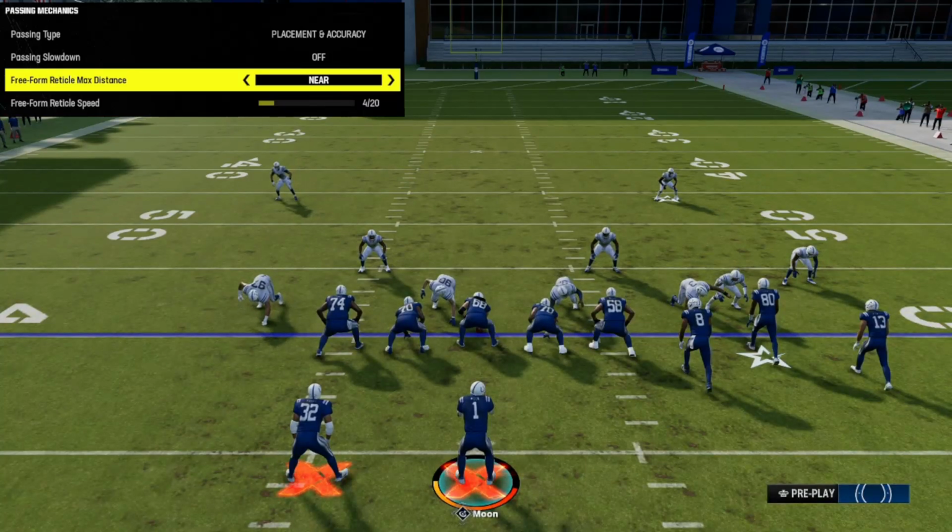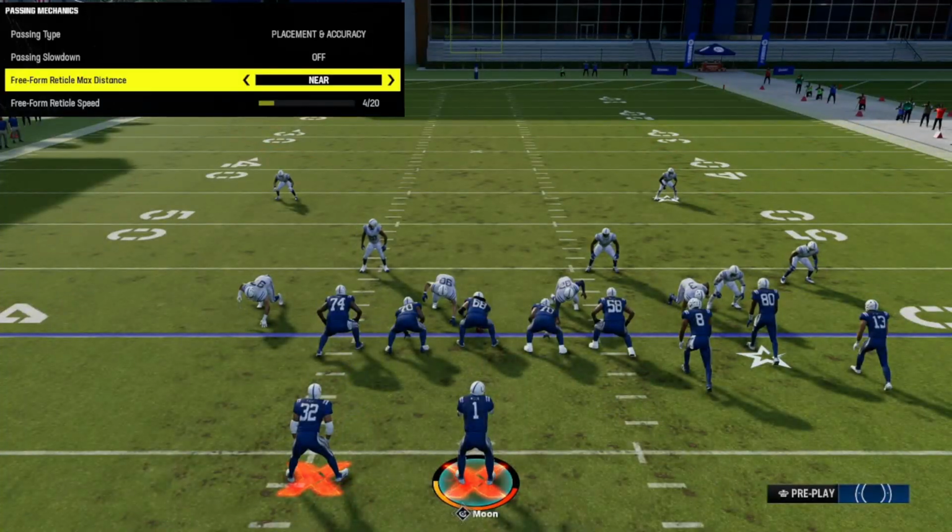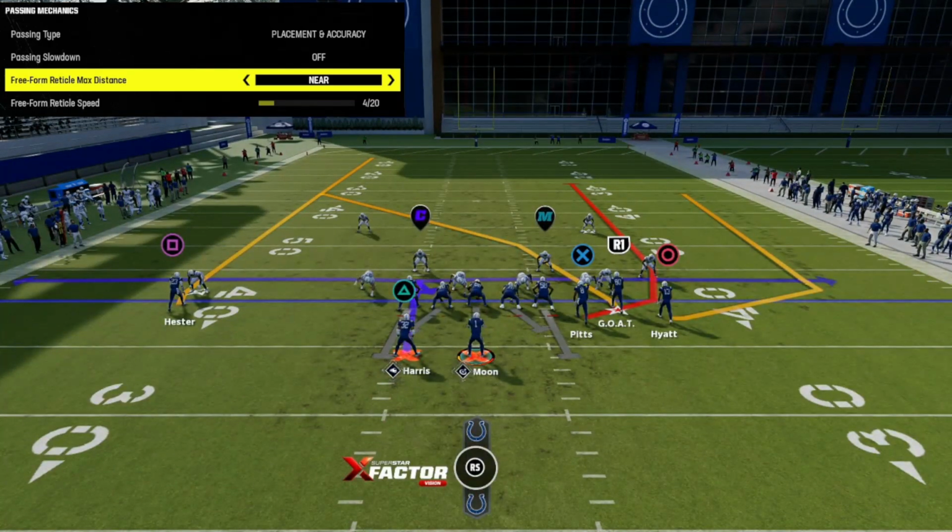Now, people last year might remember that I said that classic passing is the best kind of passing that you can have, especially if you have some sort of a deadeye. You still have the option to use classic passing. Just don't freeform when you pass the ball, and that technically is classic passing. Low balls don't work, so there's really no need to just be on classic. You want to have freeform on simply so you can have the option of leading your receiver properly.